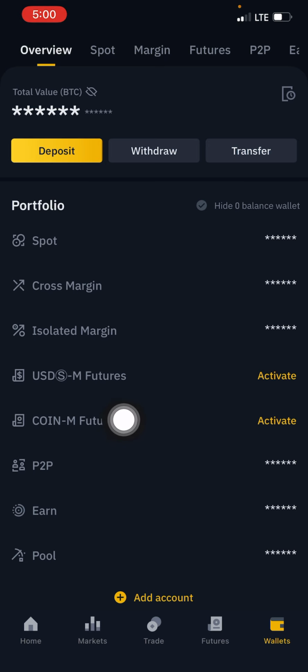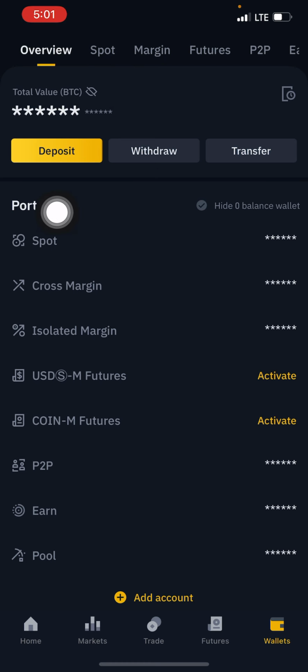Now, if I'm trying to send funds to a different Binance account holder, I need to make sure I already have funds, because the P2P option is the one you have to use to send funds from your own account to a different account. So first of all, you have to make sure you already have funds in your P2P account. But let's say you don't have funds in your P2P, and you're trying to move funds, for example, from your spot wallet to your P2P, which will then enable you to have funds in P2P before you can send to a different Binance account holder.